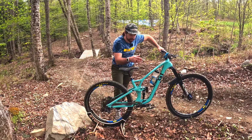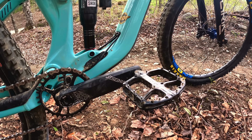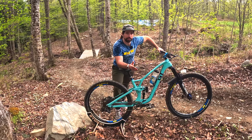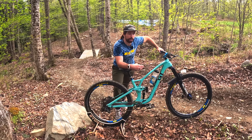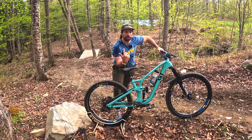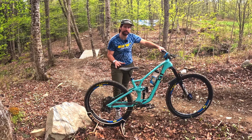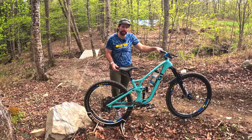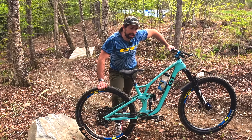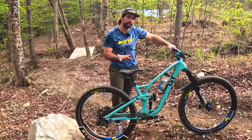You notice the cranks, these are Truvativ, but it's the same thing as SRAM's GX line. They're the exact same thing. I like them. Yes, I've bent like three sets already, but when I bend them, almost any shop carries a spare set, and they're really not that expensive. I've ridden bougie parts before, and bougie parts are cool because you have a unique bike. However, if you break something, it's hard to find, and it's often expensive. So I've kind of dialed back the bouginess of my bikes.